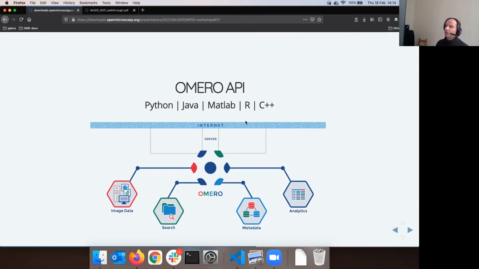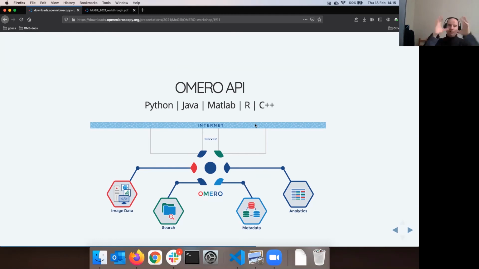What is the Omero API, which we have on the next slide? Well, as we said, Omero is not totally concentrated on analysis, so we don't provide a lot of clever analysis tools, but we enable analysis of the images in Omero using this API, which stands for Application Programming Interface.